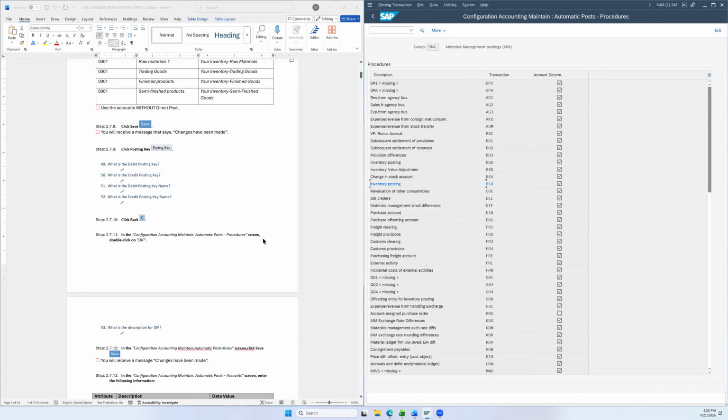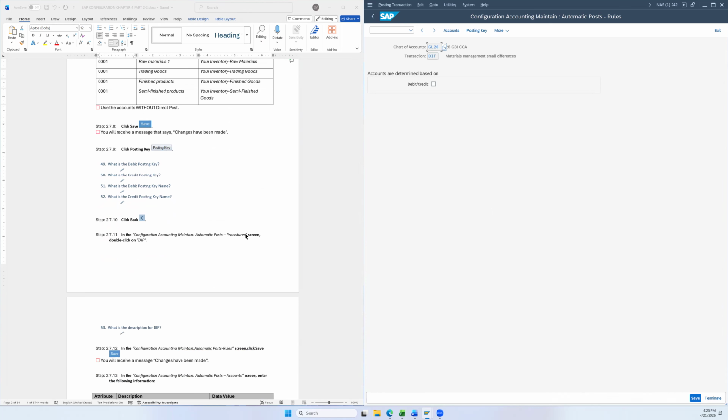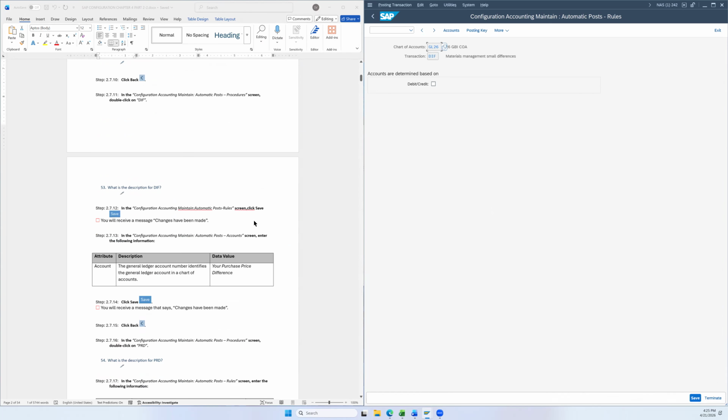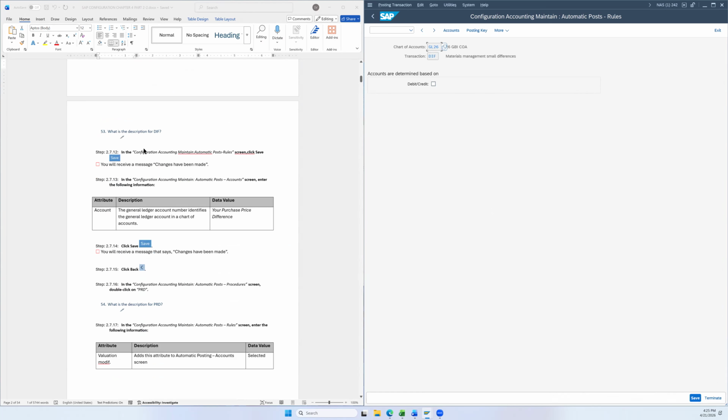So now we are in the procedures screen. Now it's telling us to double click on DIFF. A, B, C, D right there, DIFF. We're going to double click on DIFF. And now, what is the description of DIFF? You can see there's a description. So in the configure world pros screen, click save.